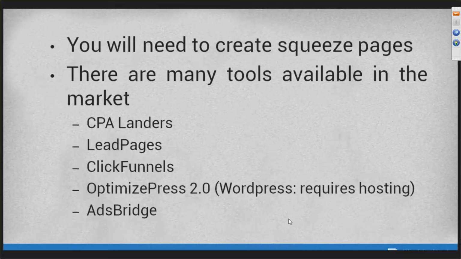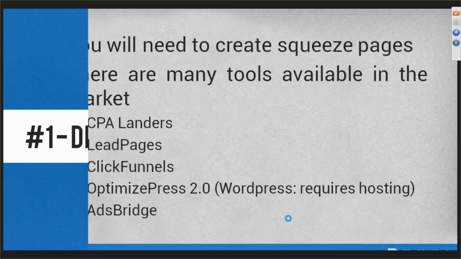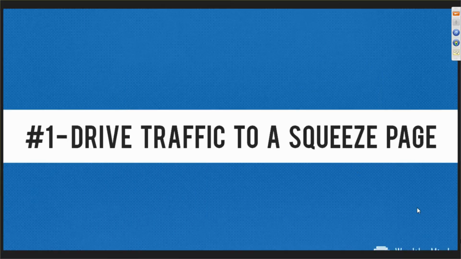Okay, so let's move on. The steps that you have to go through to start building mailing lists, these steps that I'm going to give you here, they are a little bit generic, step 1, 2, 3, 4, and 5. But as I said, this webinar is like an introduction. After this, I'm going to be sharing more and more tips with you inside the group. So make sure to keep an eye on our Facebook group, because there I'm going to be able to share more in-depth information for each step.